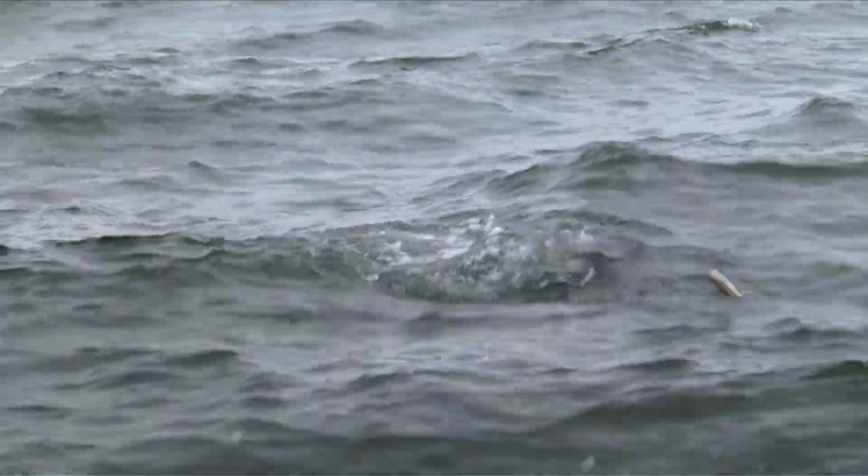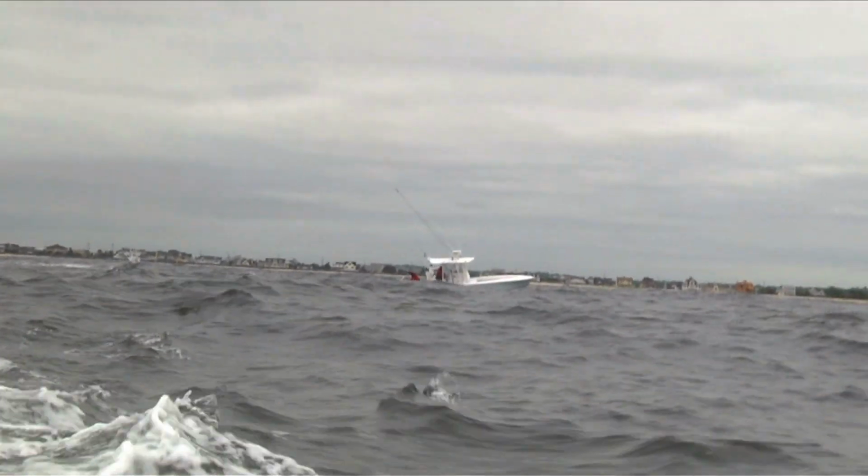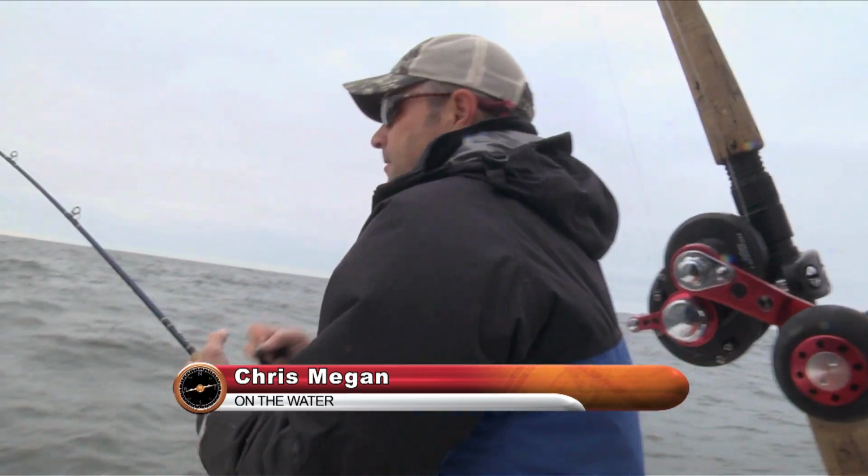That's a nice fish, guy. We haven't been here 2 minutes. We just came up on a reef that Frank wanted to fish. We dropped back. We had one kind of bouncing off the bottom, and the one that we had no weight on, it was just free swimming, went off.